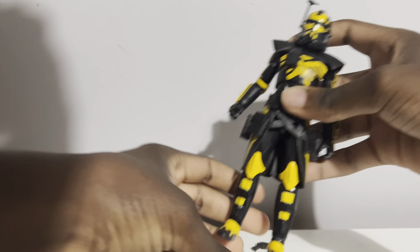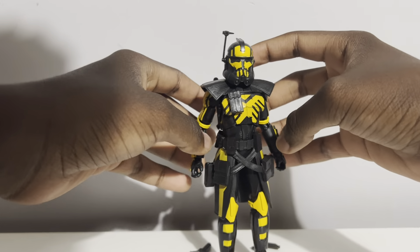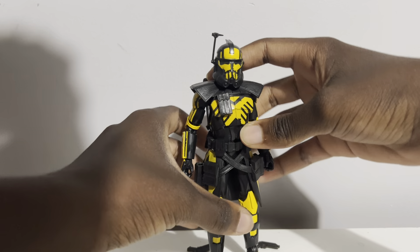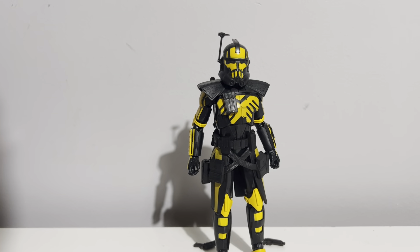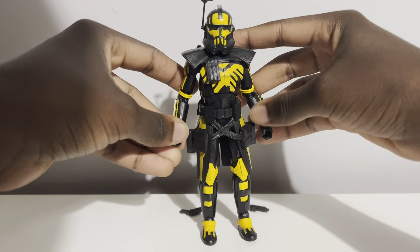But here is the Umbra Operative — just a repaint arc trooper, which a lot of people have been asking for. Let me pop this ankle joint back into place — his ankle is a bit wonky. Alright, there we go. Here's the Umbra Operative looking mad slick, as you can see with his nice black paint on him.